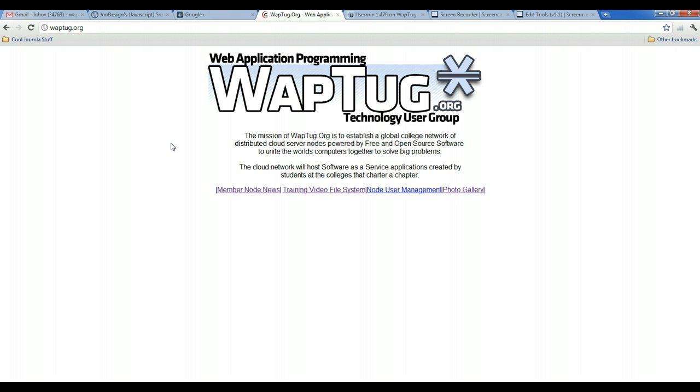So this is our main waptug.org website. We are currently hosting this in the cloud through a provider called chunkhost.com. We really like this as it gives us a solid VPS, which is a virtual private server, and it gives us access to the root and the command line, so we can have as much control as we would have if we were sitting right in front of the servers in the data center, aside from being able to reach out and actually turn the machine off. But we can do that virtually.